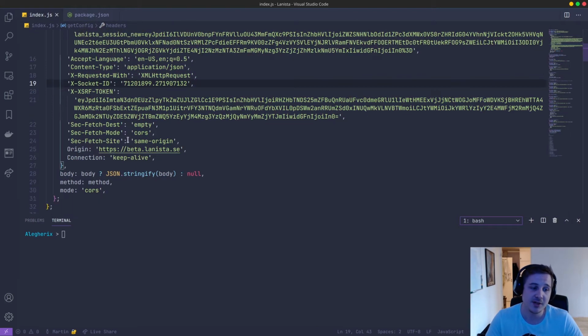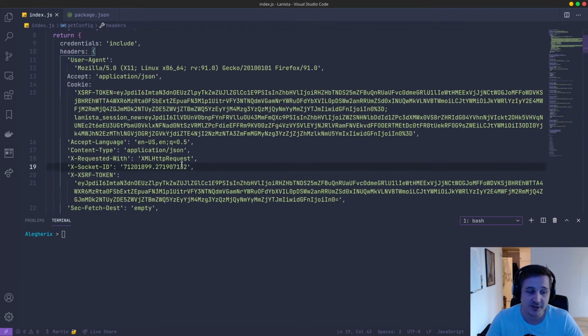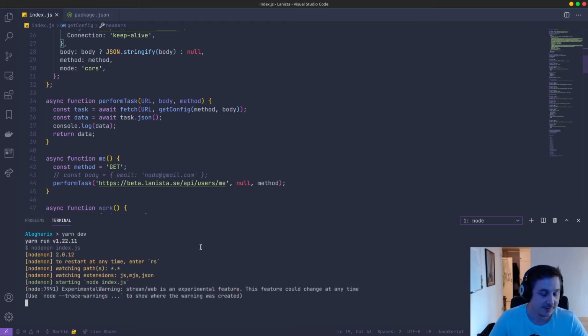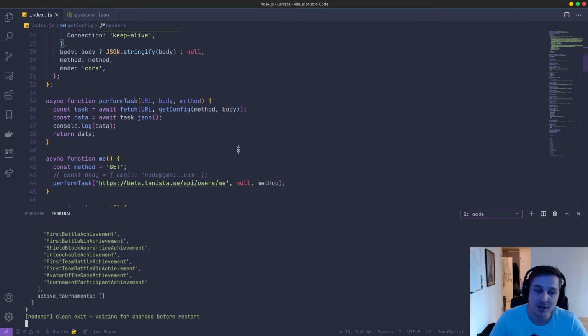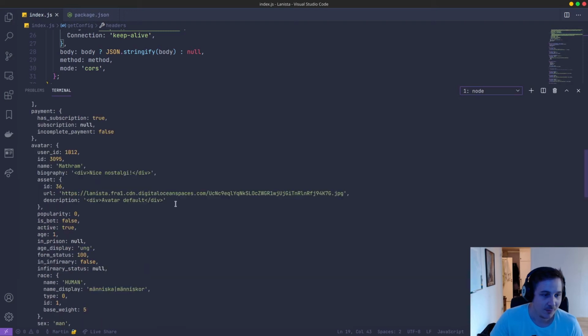So it's only a simple GET request that is being sent with the help of node fetch, and it's being sent to this internal API endpoint, which they themselves are not exposing, but we're able to gather and find by exploring the front end. If we now run the application, we can see that we get a bunch of different information about our characters. We can see so many things.